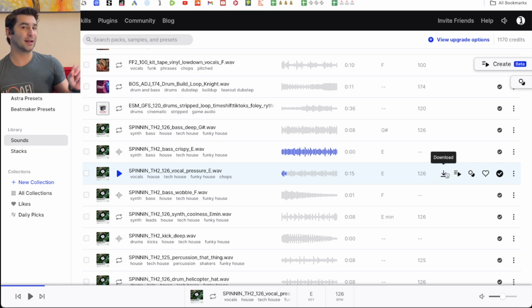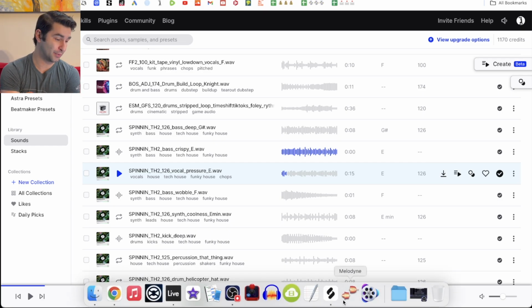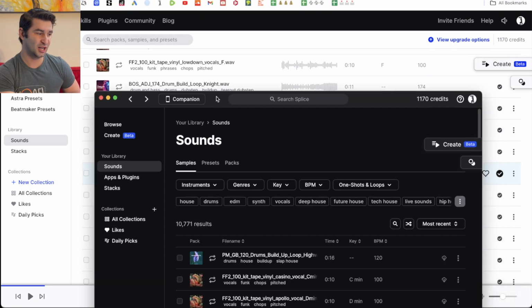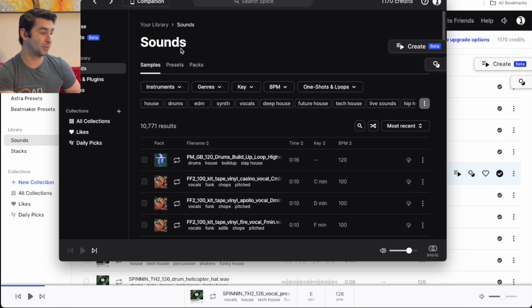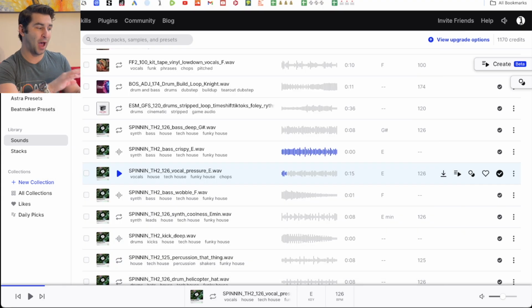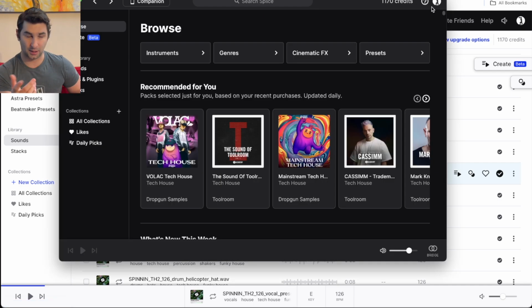With that being said, let's talk about how Splice exactly works. So you have to download the app, right? You can see right here, the app, I'm not gonna lie, used to be kind of glitchy. Now it's very, very seamless. So you can see the app kind of looks almost the exact same as the site. Like, personally, I know some people who actually just use the app, or you can just use the app if you want. I like to go back and forth between using the site. I like the GUI a little bit better in the app itself, right?